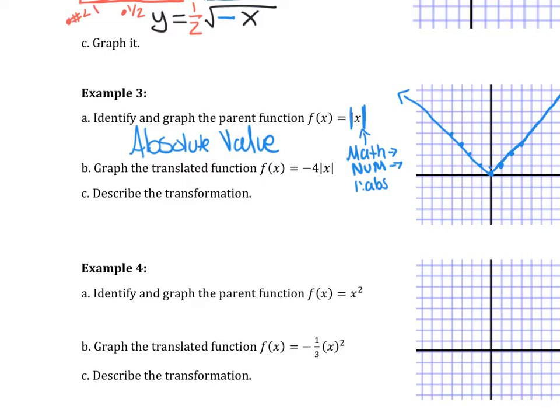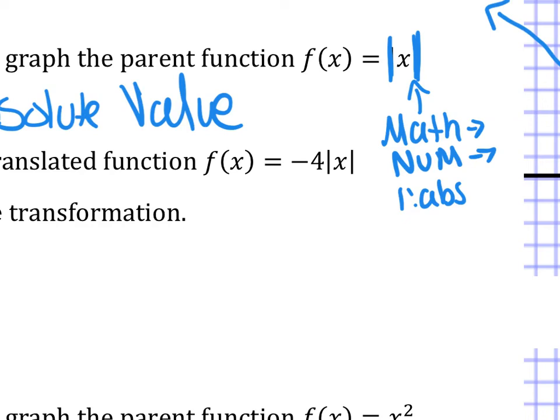Okay, and so now if we look at our transformed function, we have to just look at what's different from our parent function, and we have two things that are different. We have this negative sign. Remember, negative signs are their own thing, and we have this 4. So the 4 is being multiplied on the outside, so that is a stretch or a shrink. That's the S part of HSRV, and then the negative sign is a reflection, so that's the R part.